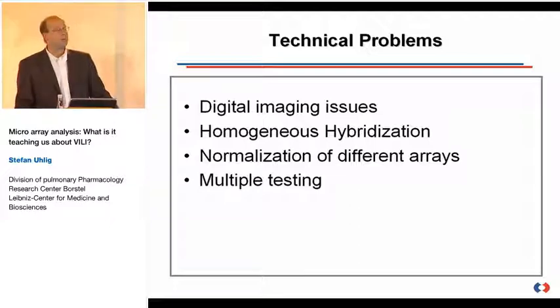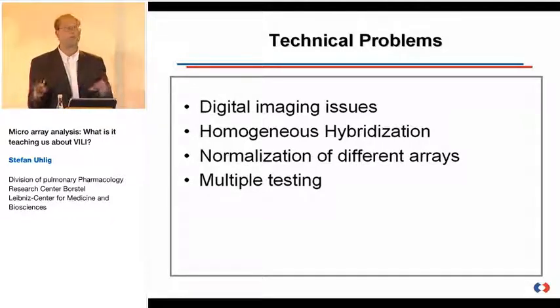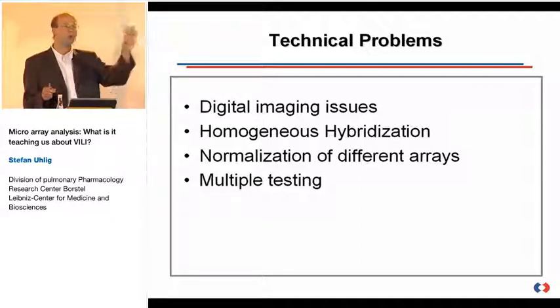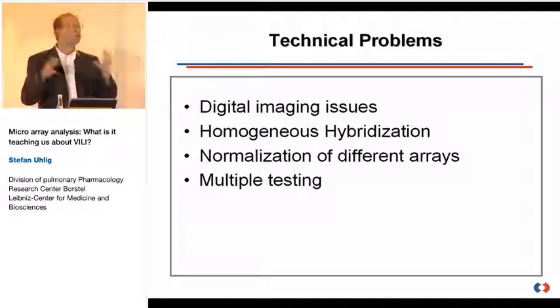And of course, there are a number of technical problems occurring there, and I just want to briefly mention those. The first step, once you've done all the biology and the hybridization, which has its own biological problems, is that you have to take a digital image of the microarray. And of course, everybody who's doing photography and working with Photoshop knows what sorts of problems you can have with pictures. You can have unequal lighting, so one part of the picture may be a little bit blacker or darker, and all these sorts of things. So the whole problem of digital imaging is a very important issue here.